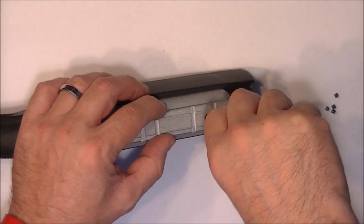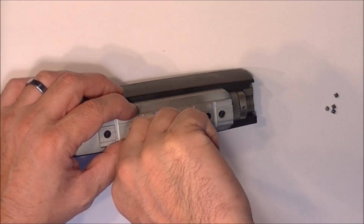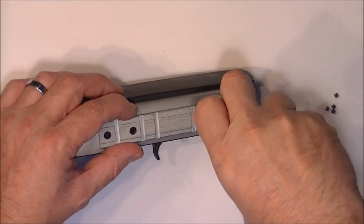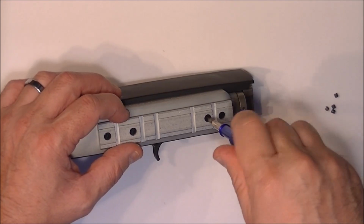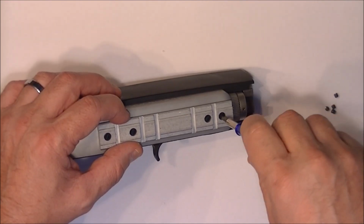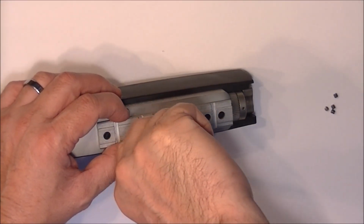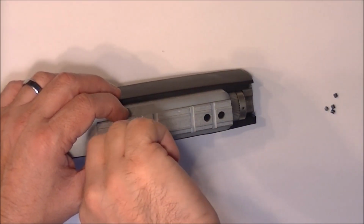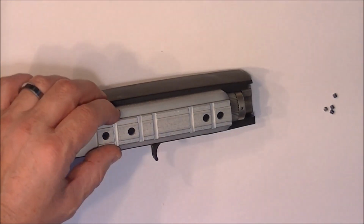Alright. I'm doing 1, 2, 3, 4 in the tightening sequence. You can do them any way you want, but I just like to do things in a way that evenly strains the rail. 1, 2, 3. Like I said, don't go super tight because you've got thread locker in there. That'll hold it.